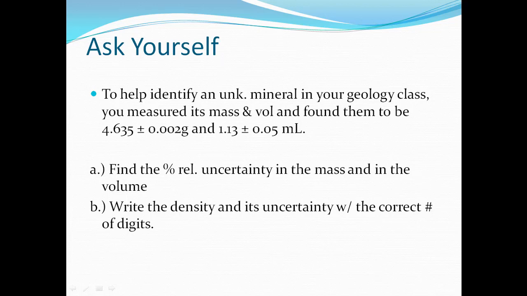But to find the real number of sig figs, remember, you have to convert it back to absolute uncertainty. And if you do that, what you get in your calculator is 0.18122. You take that first decimal place, which is 0.1, but of course you have an 8 right next to it, so that becomes 0.2. So your final answer is going to be 4.1. You're going to remove that 0. You can only go to that first decimal place because the first digit of your uncertainty is in the first decimal place. So 4.1 plus or minus 0.2. That is your final answer with the correct number of significant digits.